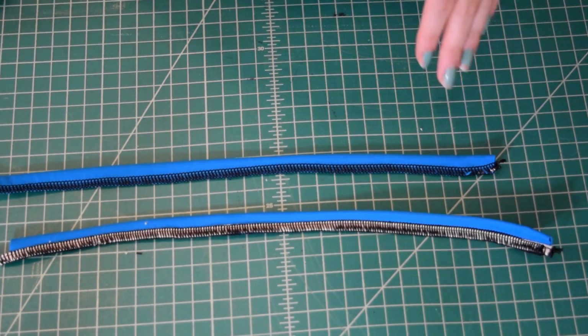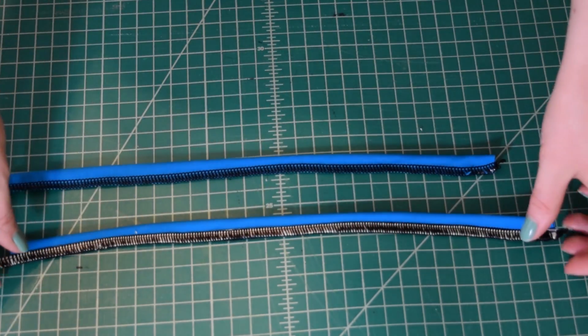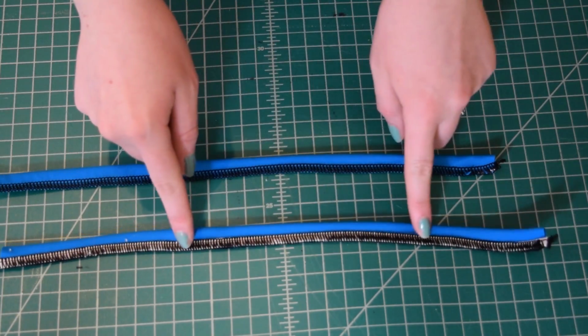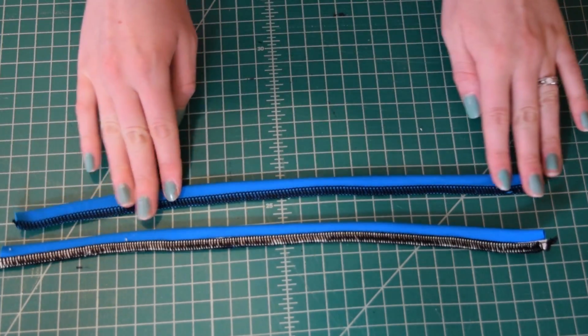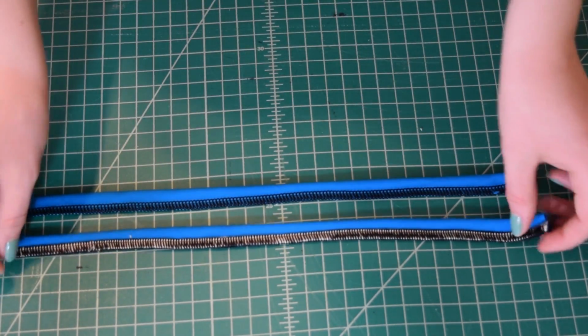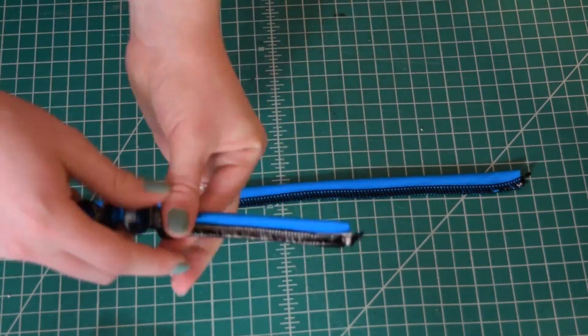Alright, so here's our strap so far. Here's the one that I sewed the elastic into. You can kind of see the white elastic peeking through my serging there. Here's the one that I did not include elastic in. And the next step is just to turn these straps right sides out.